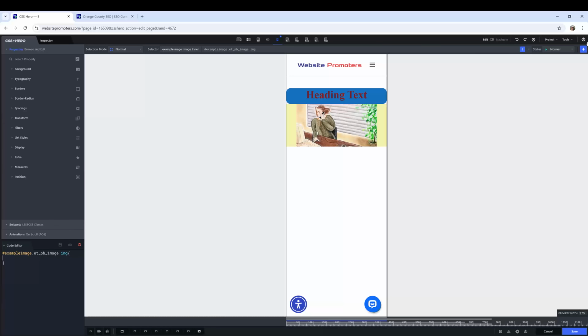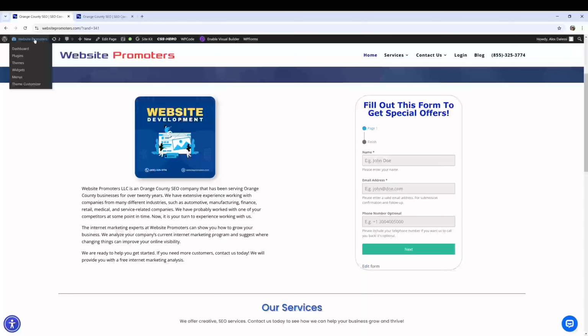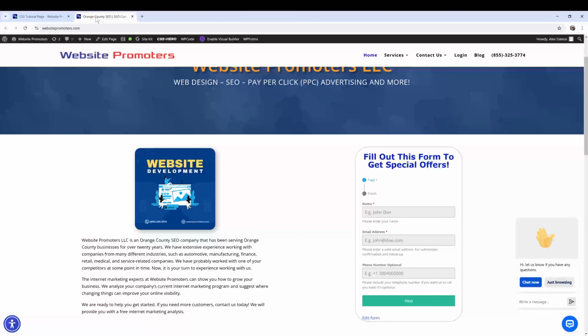The fourth way is similar, and it's to use the appearance menu in the dashboard. You can also go to the Divi or other theme builder menu and apply custom CSS. To do that, I would go back to the build on front end, the get settings, and the URL. That's interesting. So when it's making a get request, it has those properties in the URL, which can take some time to load.